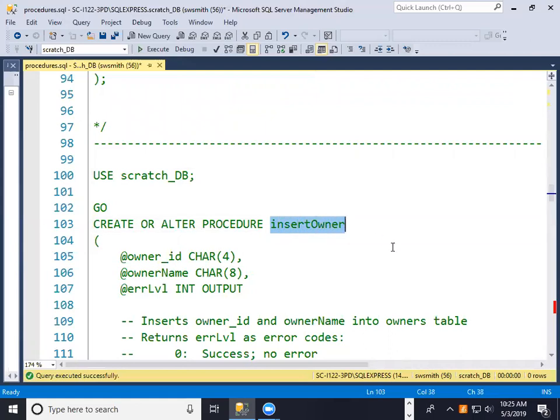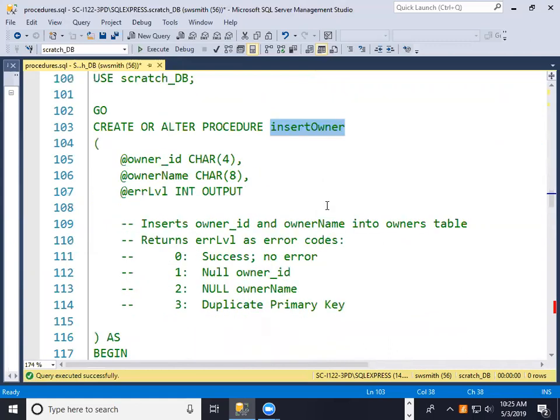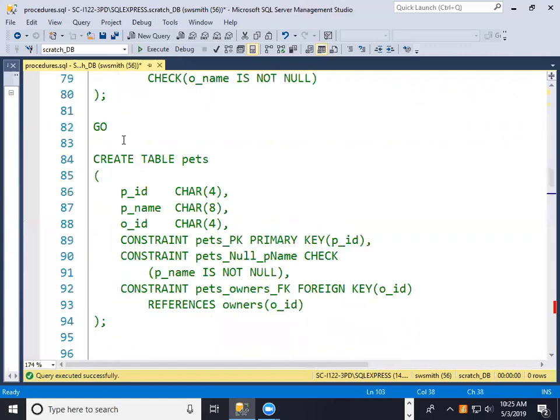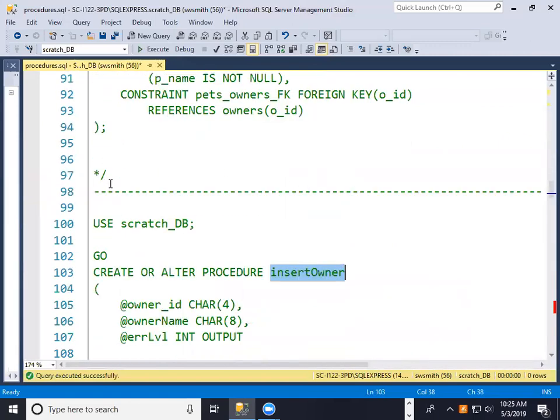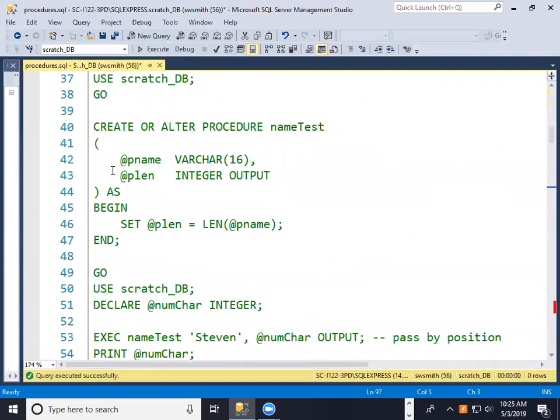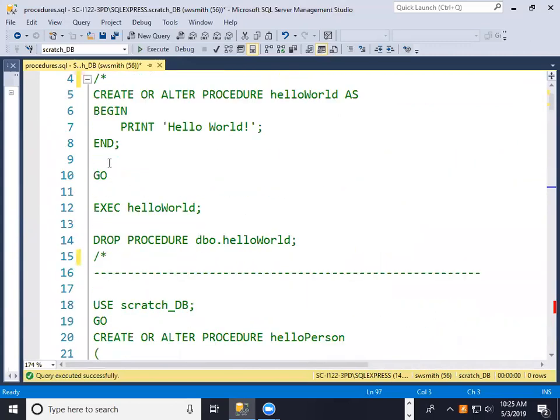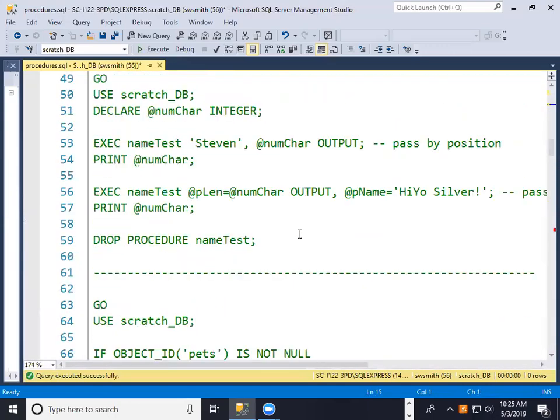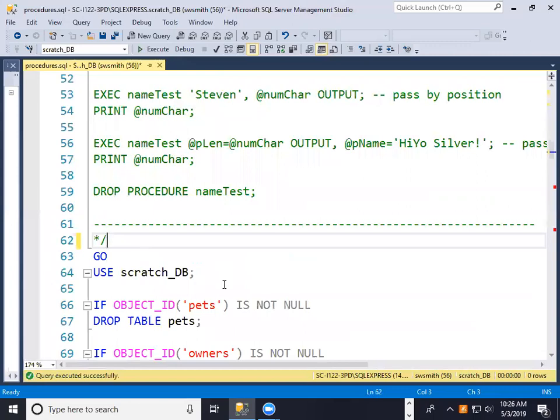The purpose of this procedure, and let me roll down to it. There. Okay, it populates the table.